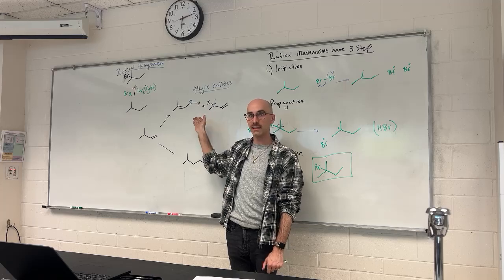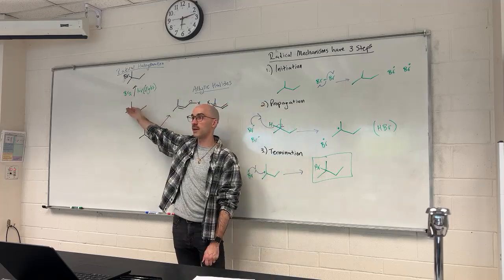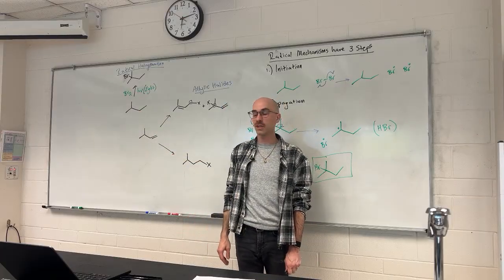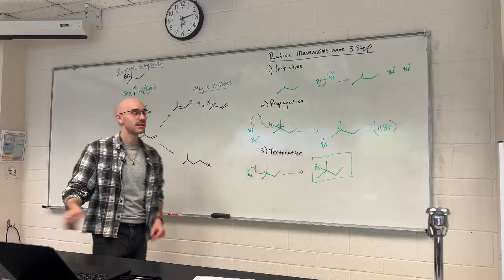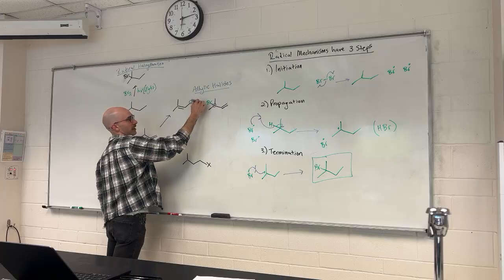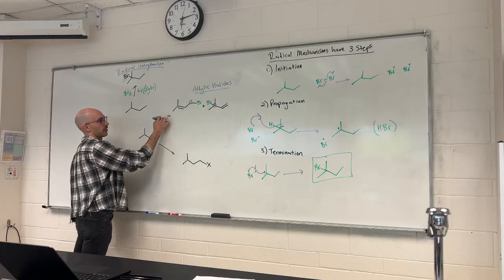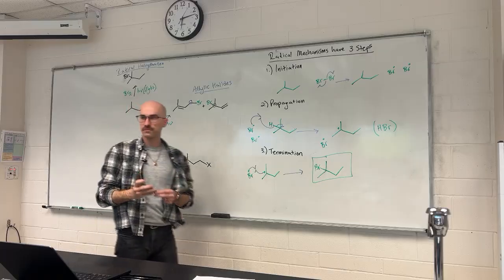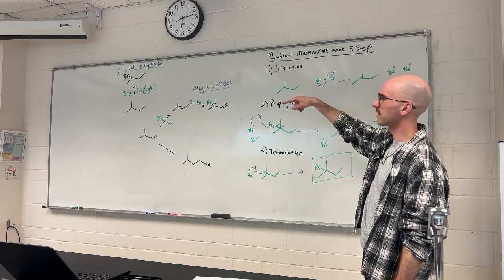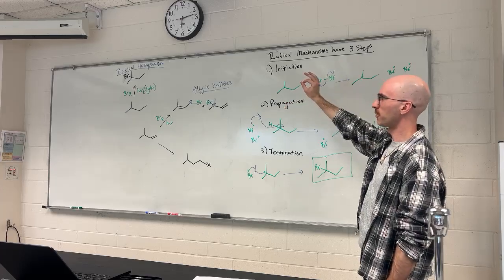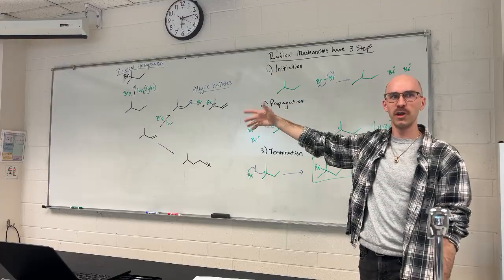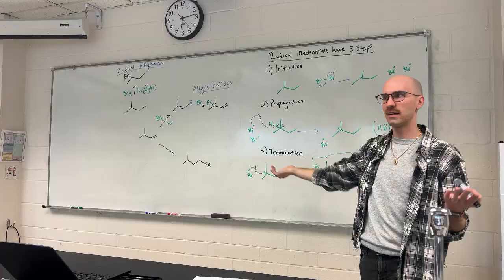Boy, that sounds a lot like forming a most substituted halide by doing substitution on an alkane. I'm going to use the exact same reagents. In fact, if you wanted to, you can swap out these X's for Br's because we're not going to do anything other than Br2 and H nu. Okay, well, earlier we said the alkane selectively forms the tertiary alkyl halide. Why does this one form both a tertiary and a primary allylic halide?